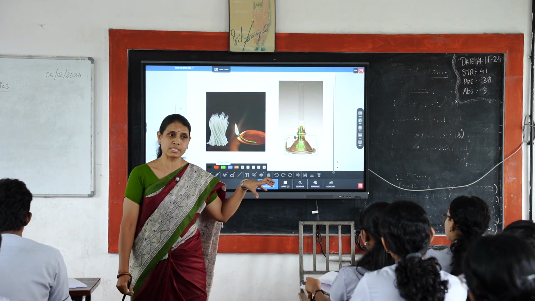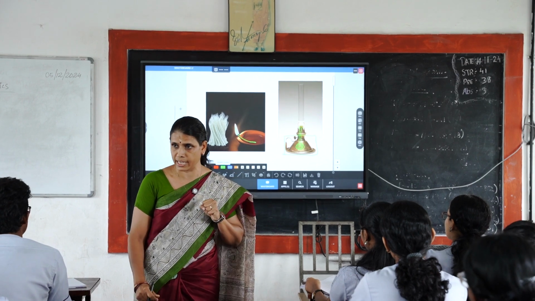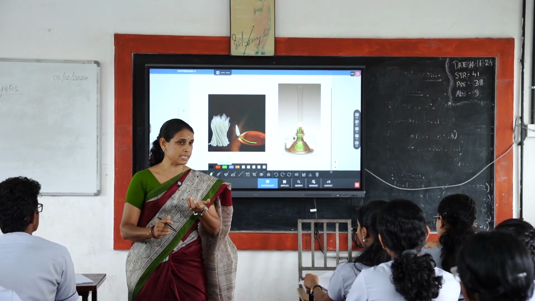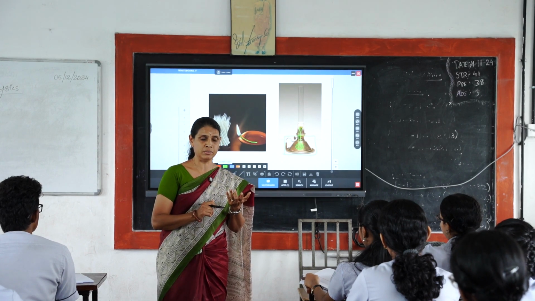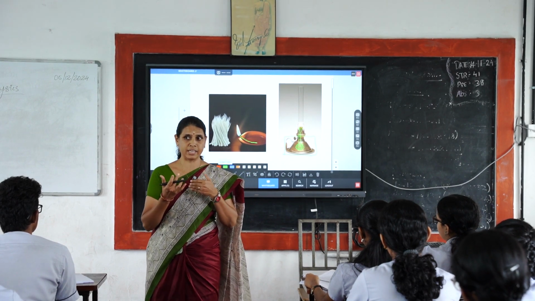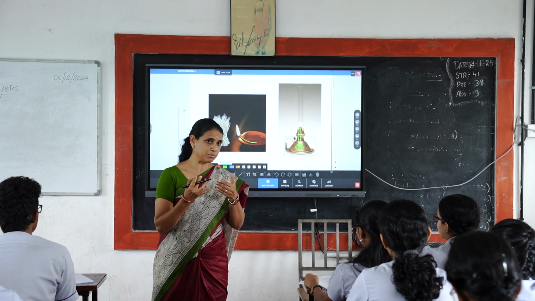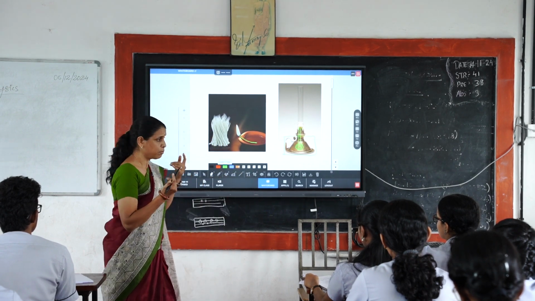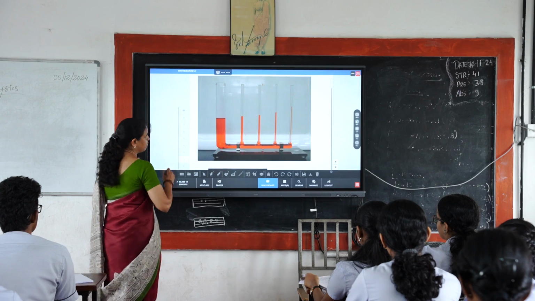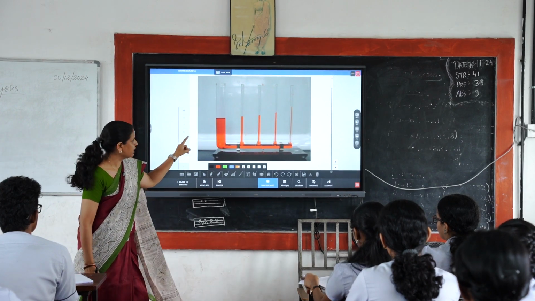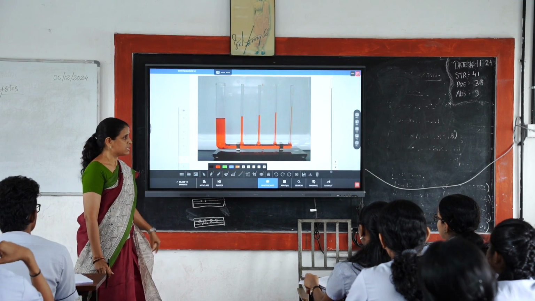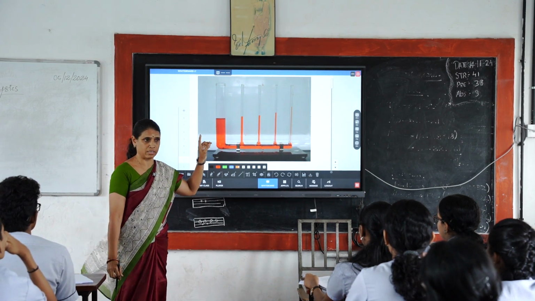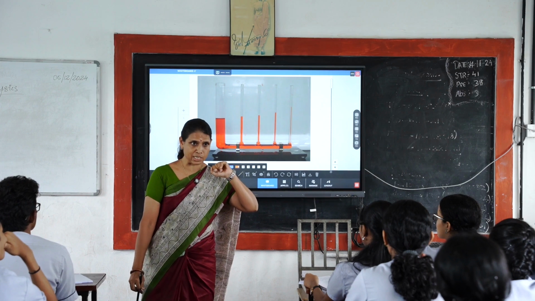So in all these examples, what we can see is that the liquid is rising against gravity. This phenomenon of rising against gravity is something that we are going to study. Before that, we will see one more experimental setup. See, in this setup, we have seen a similar picture when we studied Pascal's law.